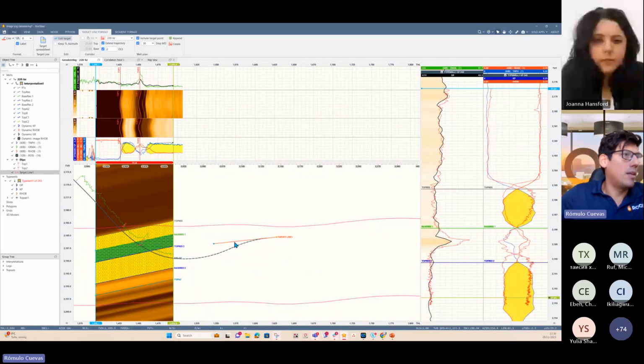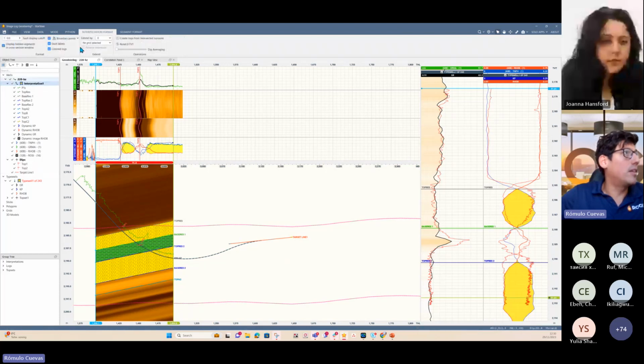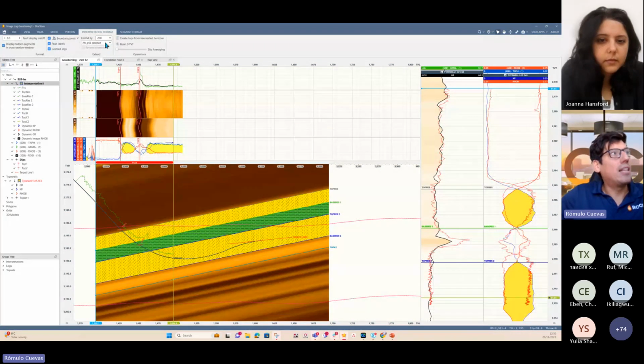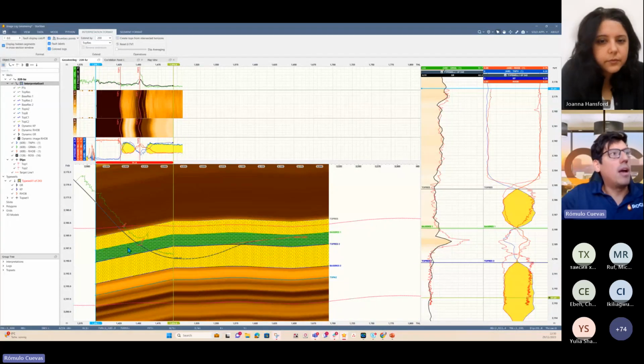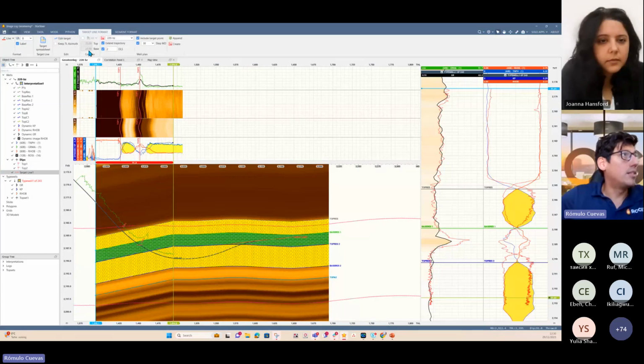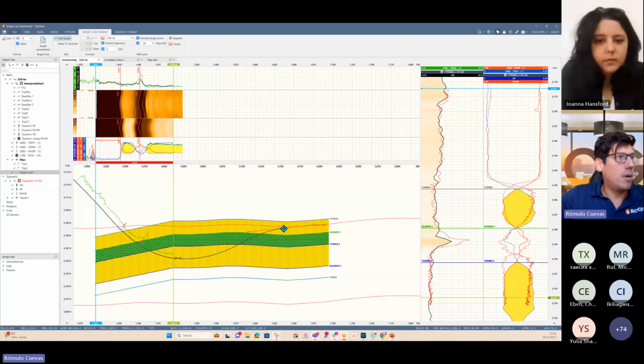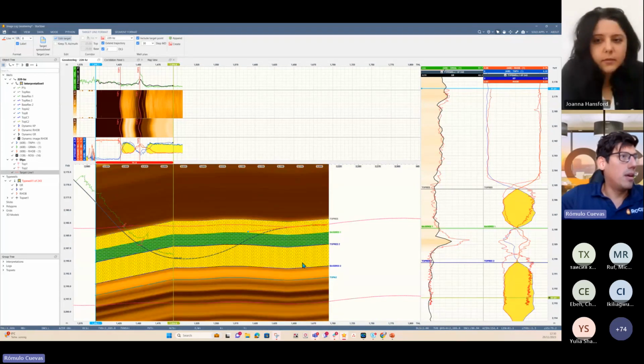I know, okay, I am inside of this lower area. Maybe I want to go higher. So I can also extend this interpretation. If I click on the interpretation, I can extend it like this, and I can actually add my grids tendencies inside of this extension. So I know, okay, now I am getting a high apparent dip, but based on my grids, the apparent dip is going to be softer. So I can project this target line, if I want to cross again to the upper part, I can go here, I can put it there.